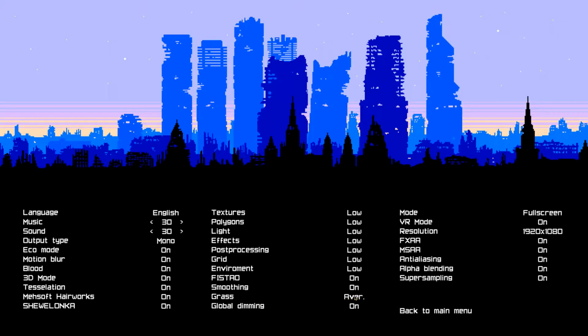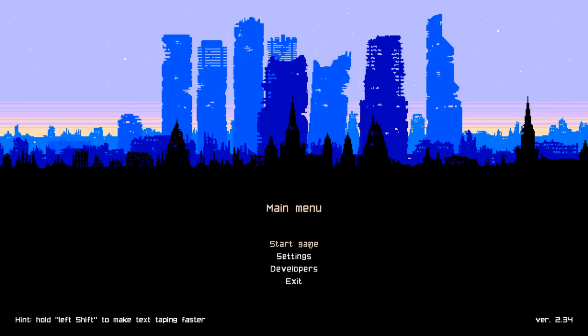Grass low. Average high. Textures low. I wonder if I need to turn all this up or if it's important for the performance of the game. Is this really graphically intensive? It's a side-scroller pixel art game. I don't know, but look, I got blood on, I got motion blur, eco mode, that's important to have on. So we're going to start the game.